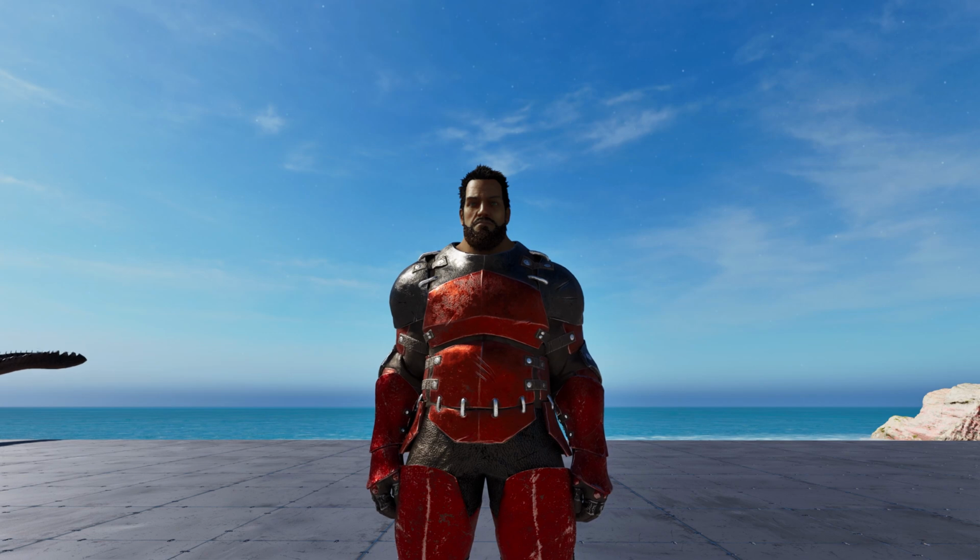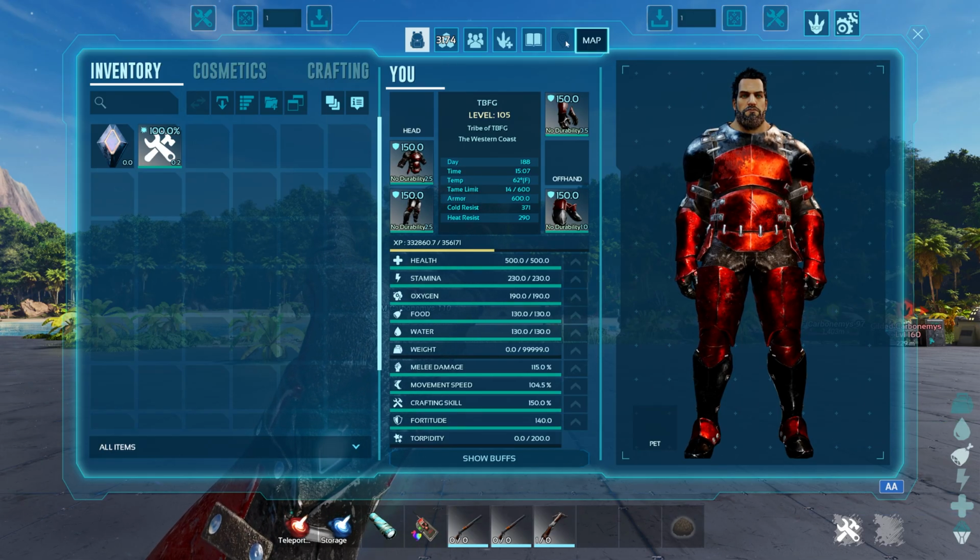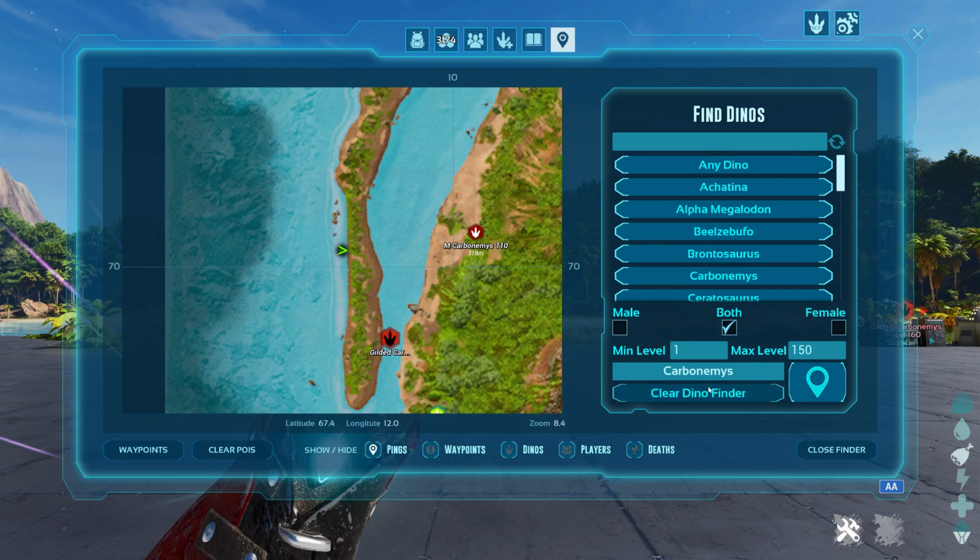That was recommended to us by Teaser a few times. Definitely a great mod. Let's move on to the next one. Very last thing with the Der Dino Finder, when you go back in here, when you want to clear all these, just click Clear Dino Finder, and that'll get rid of all the ones on there.